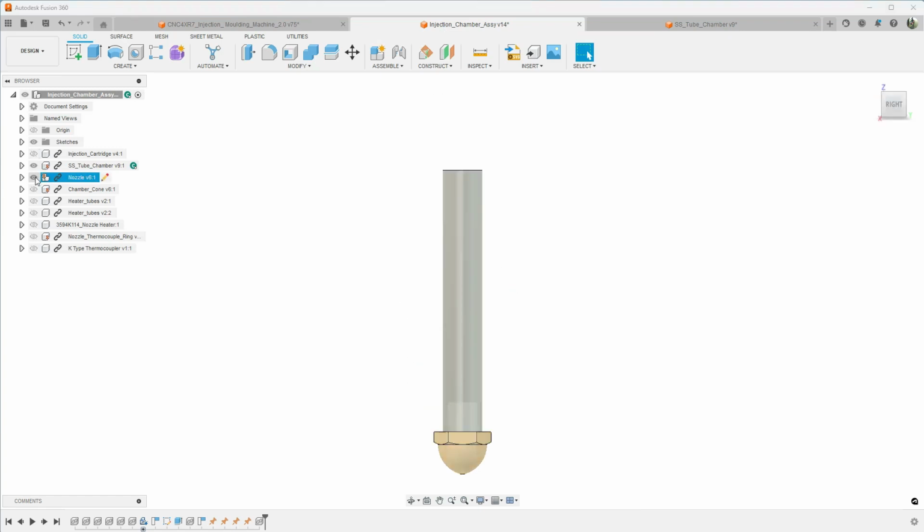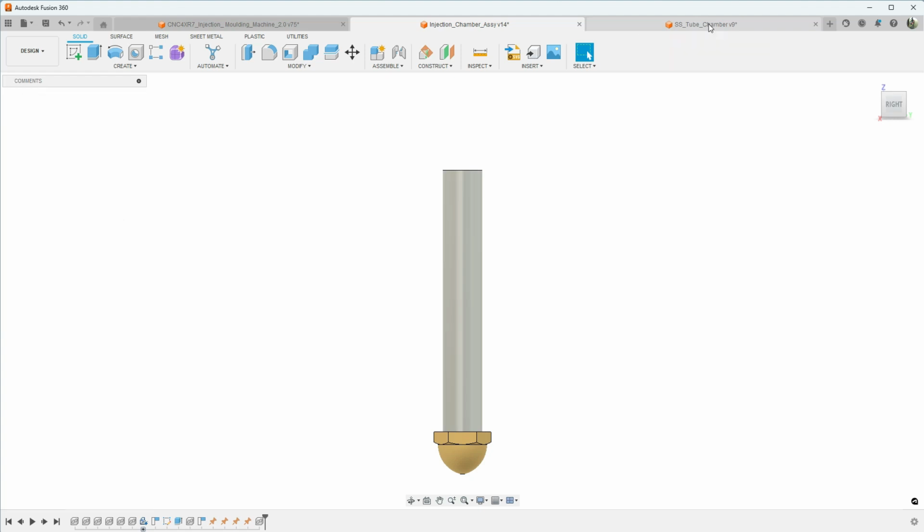So the first piece here is our stainless steel tube in which the nozzle will screw into. So that's what we're going to work on in this week's video. So let's take a look at what we have.